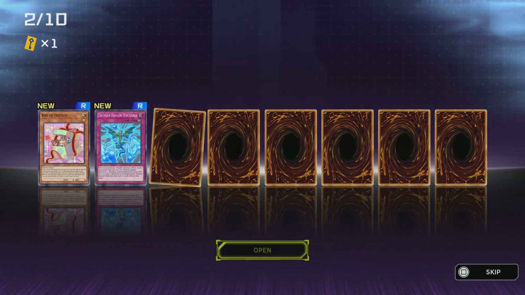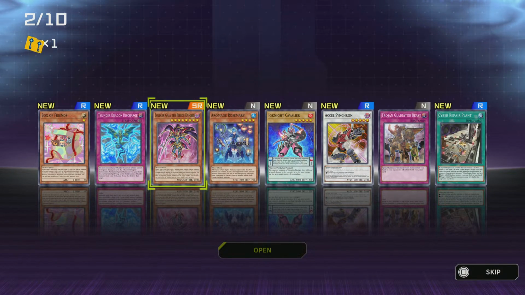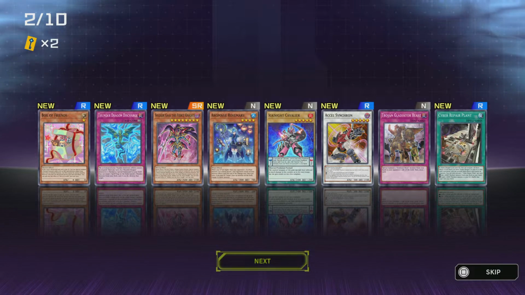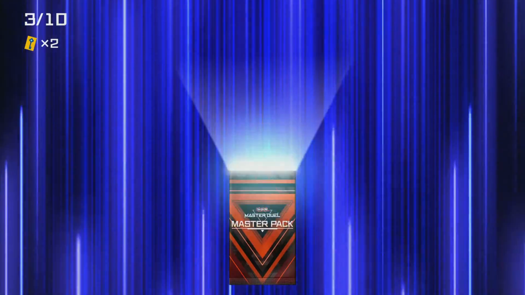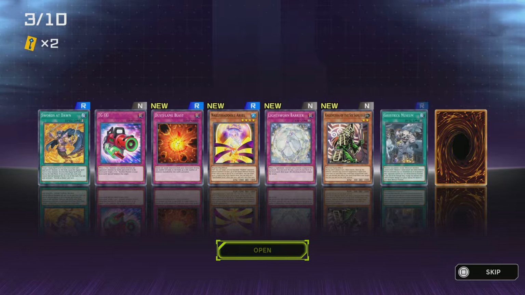Alright. Oh, there is a super rare, actually. Yo! Soldier Gaia the Fierce Knight! Yo, I remember playing Gaia the Fierce Knight in Duel Links. Yeah. Those are good with the Chaos cards.